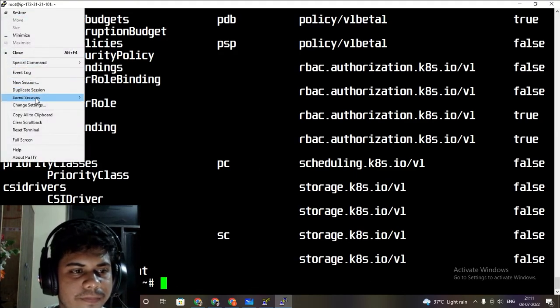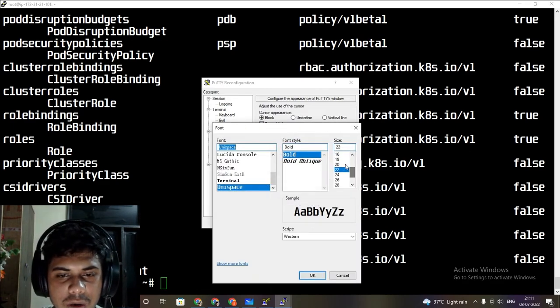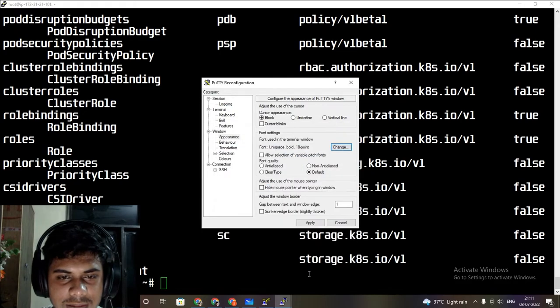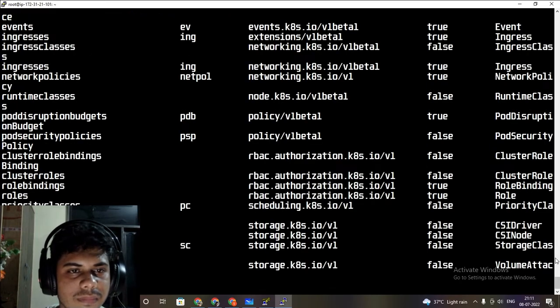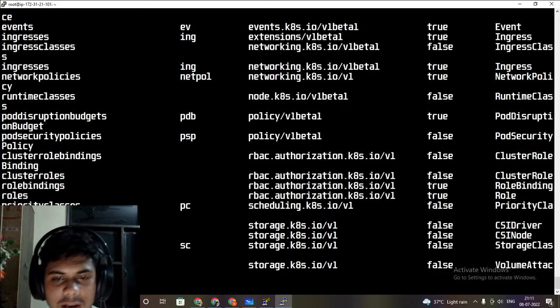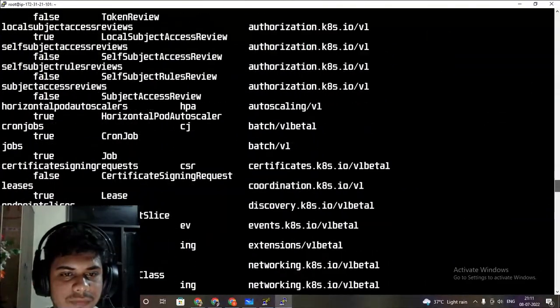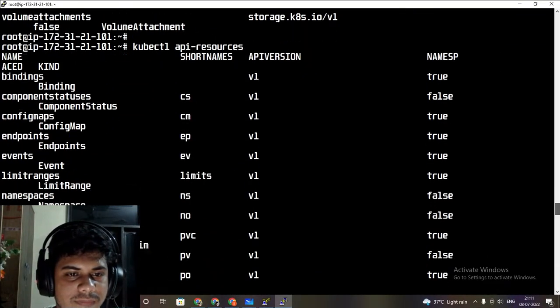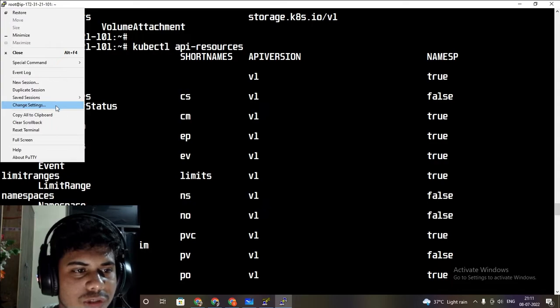For explaining to you, let me make the appearance around 18. 18 is I think good. Alright, let me run this command again. Now as you can see, all the stuff is adjusted here. It is not adjusted totally.